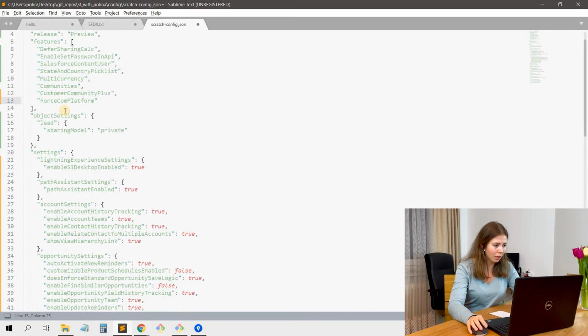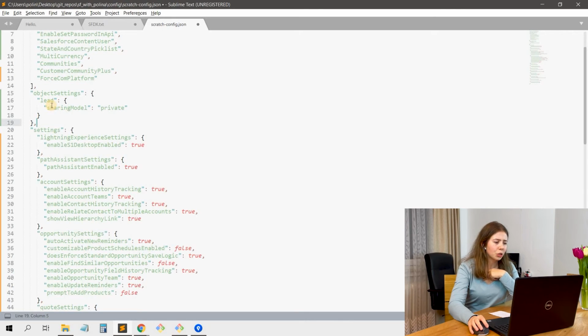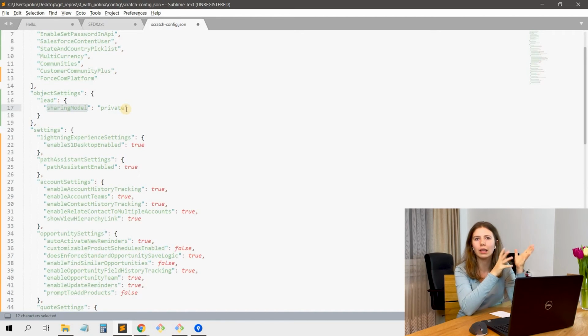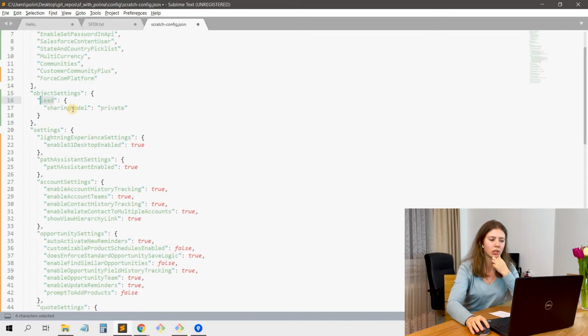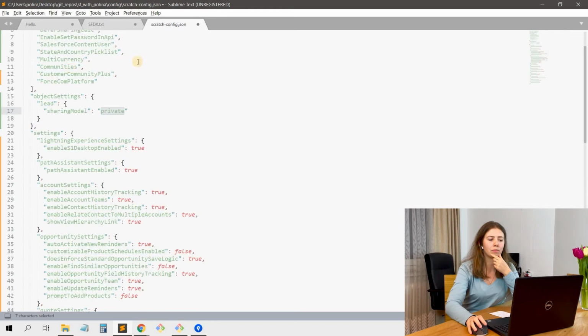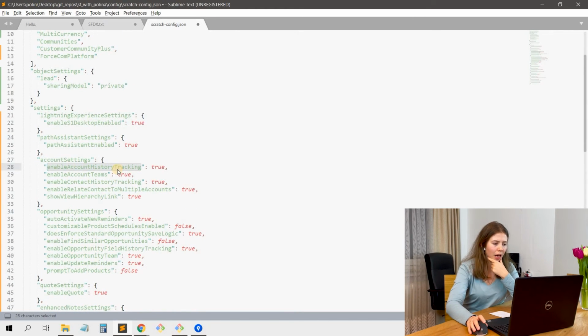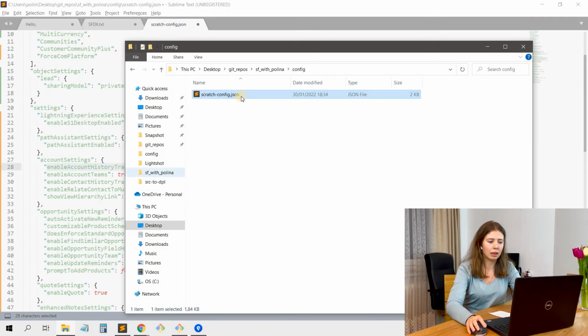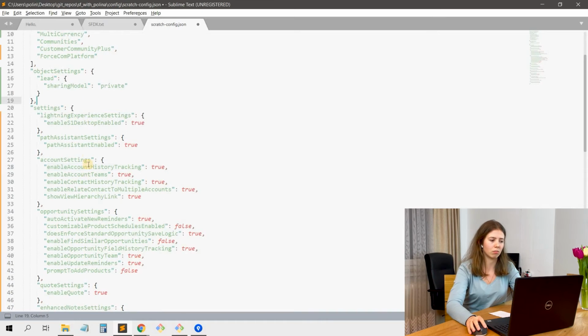And also, what other troubles I had within the experience is this object settings sometimes. Sometimes it's not working smoothly with the standard objects. For example, if you define in the Lead object file the sharing model as private and then try to push your metadata to the scratch org, as of now it will show you an error that you cannot change the sharing model for your Lead standard object. That's where you should go to the object settings here and add some, for example, to predefine the Lead sharing model as private on scratch org creation. Or I had the same with Account history tracking. Somehow it wasn't enabling afterwards when I was using it in the force-app settings, but it was only enabled here.